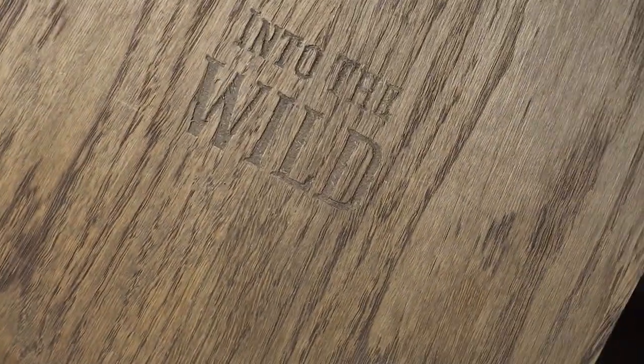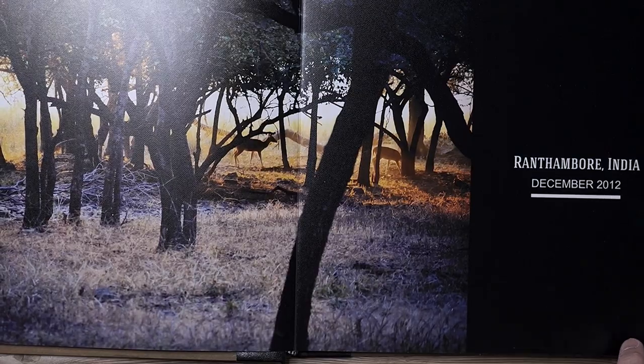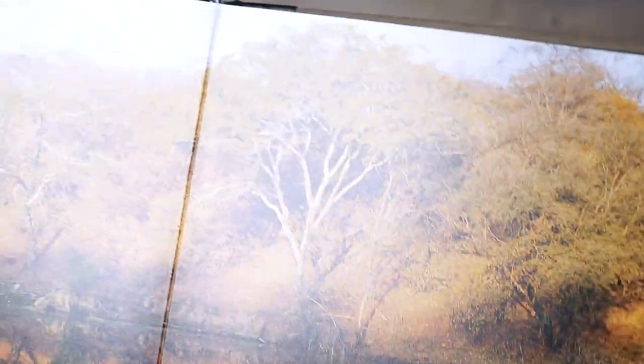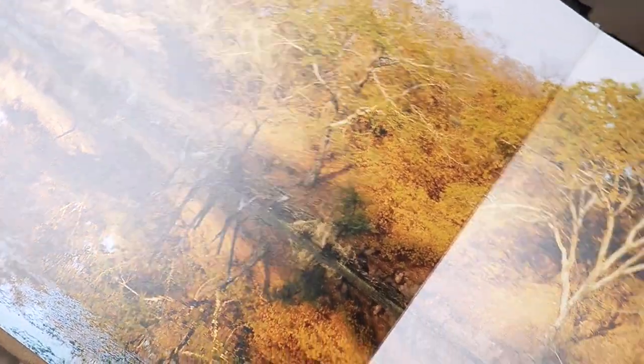The next one is Pixmig, and I picked their wooden photo book here. This is an extremely unique book because it's actually made of wood, and the box is made of wood as well. All of their books use silver halide technology, the print quality is beautiful, and they have lots of sizes, many different colors of leather, linen, wood, and also some printed covers. They are a small company in Macedonia but they ship worldwide, so you can get these books from anywhere.